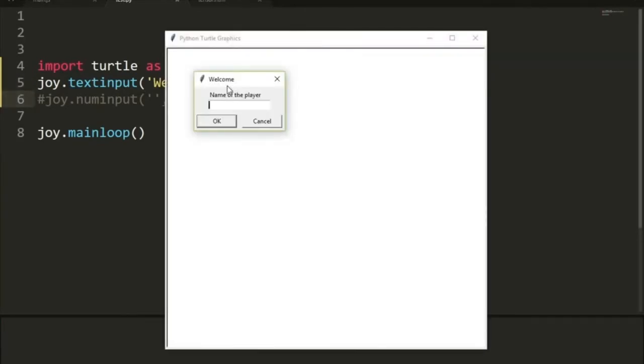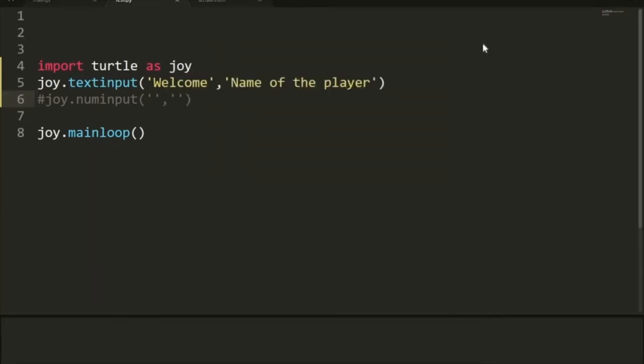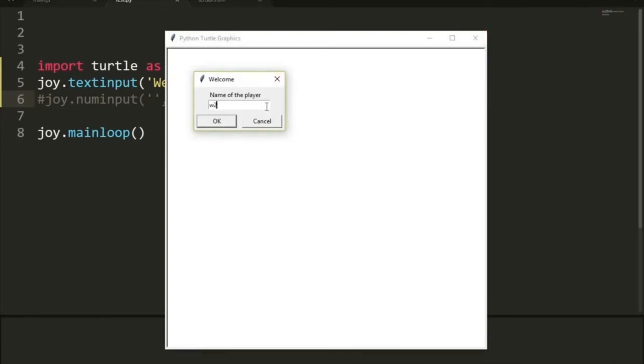Now you can see this Welcome button title, and it is asking me the question, the name of the player. So I put my name Kunal, and when we click on this, we don't get any error. We can use the name value also, for example the name of player 1 or player 2, or we can use w2. We don't get any error.